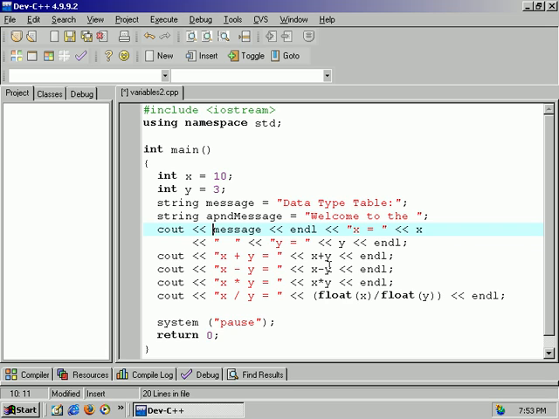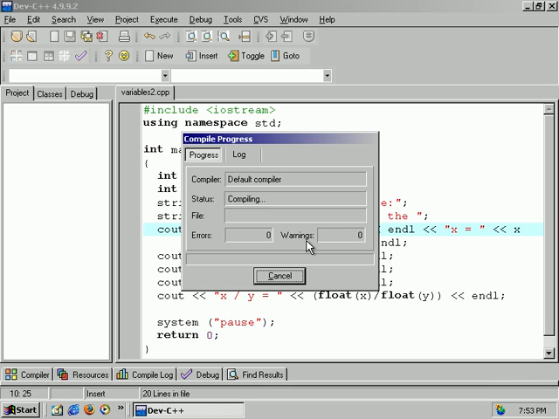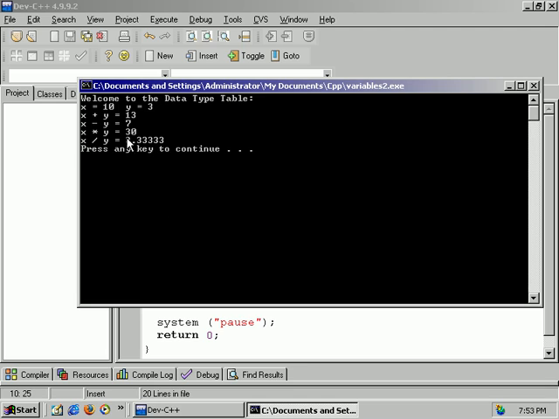So we can say append message plus message. That's going to first display welcome to the, and then add to it data type table across the top. So when we compile that, welcome to the data type table.